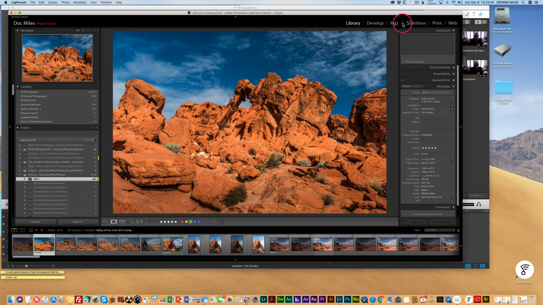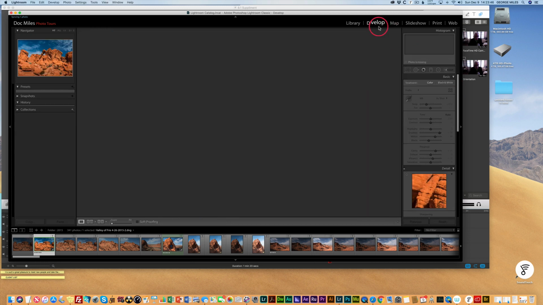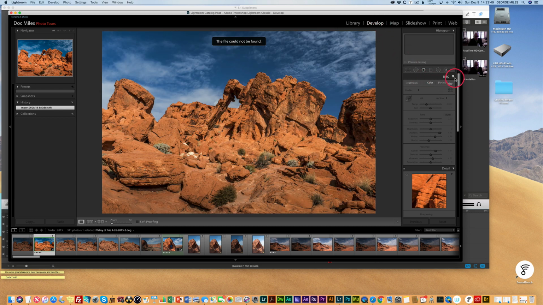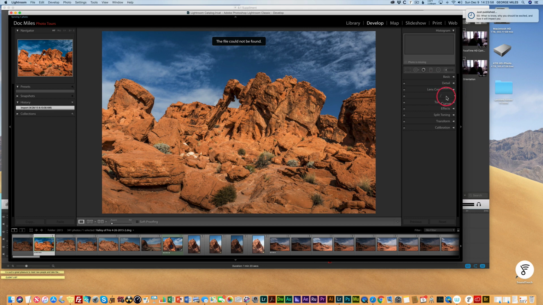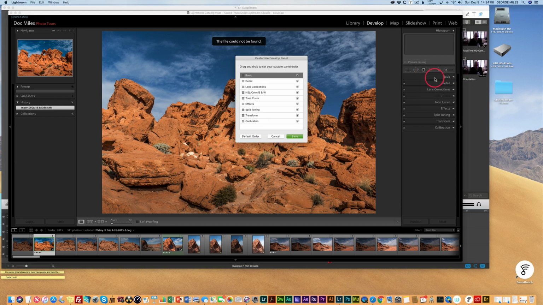One of the best features of the new Lightroom 8.1 upgrade is the fact that you can change the modules to whatever order you want them in. So let's go to the Develop module for that. Over here, you'll see that I have the basic module, the detail module, the lens correction, all in an order that I want them in. If I don't want that order, all I have to do is hold down again the Control key on Mac, the Option key on PC, and customize the Develop. So all I got to do is move things around. If I want the effects to be up here in the third row, I want the detail to be way down here, I can do that.